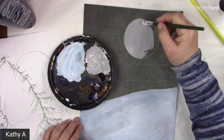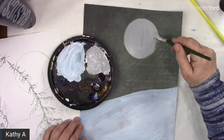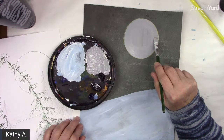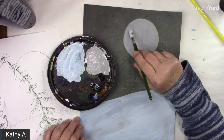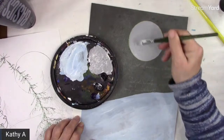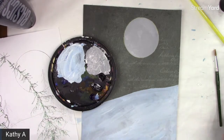Whereas if you had a colored pencil or graphite, you might want to cover it. Try and get as close around as you can. Okay. And just a nice coat. Hey, Lori. All right. So there's the first part of our moon.